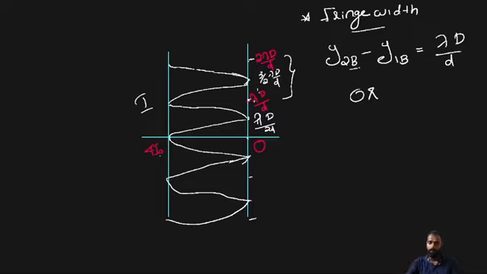Or fringe width, we can say, is the distance between two consecutive minima also. Here it's 3 by 2. I will write y2d, that is second dark minus first dark. That is 3 by 2 lambda D by d minus lambda D by 2d. Obviously, it is also lambda D by d. I hope it is clear up to this.